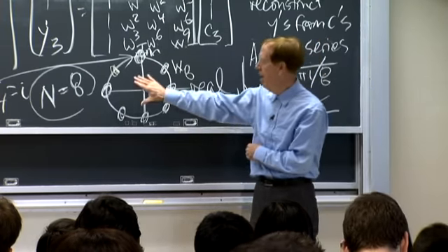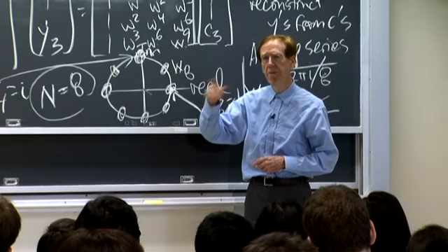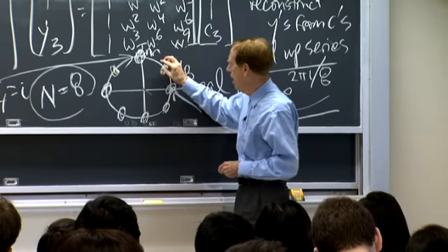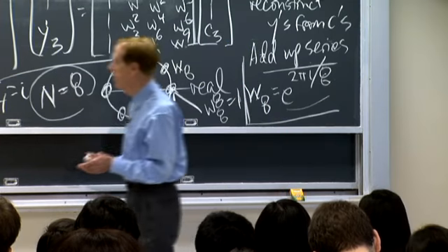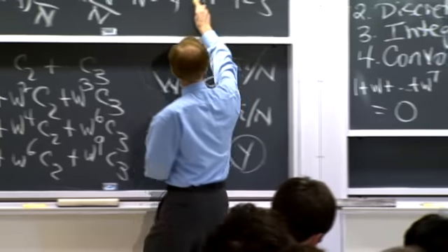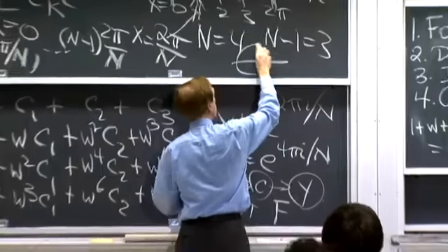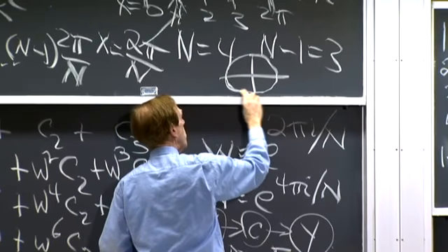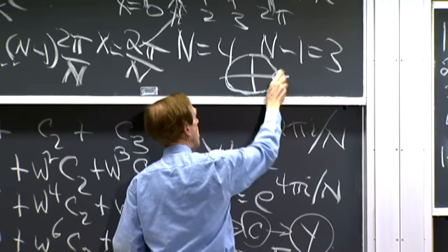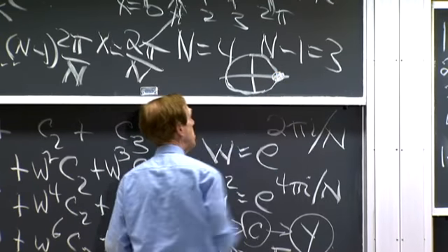But actually, even if n was 3 or 5 or some odd number, should I do the picture for n equal 3? It doesn't need a very big picture for n equal 3. So where would the roots be for n equal 3? One of them is always 1. These are the 3 cube roots of 1 that I'm going to draw.